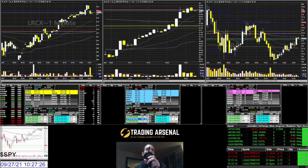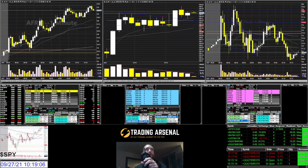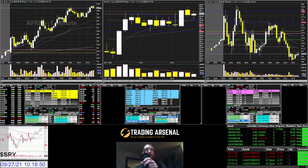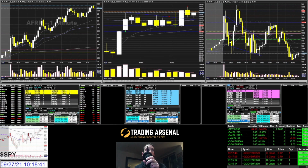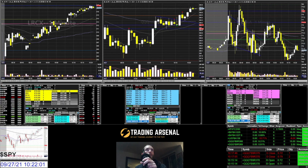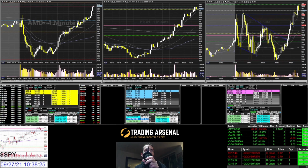The only thing I liked about that last QQQ trade was my trade management. I took those profits early into that little pop, a bounce off former resistance, now support, and that pennant or flag. Selling some there. I could have sold some for 84, so I made $30 on two. Anyways, I'm not trading well at all.